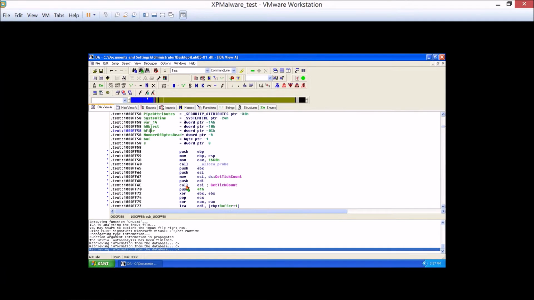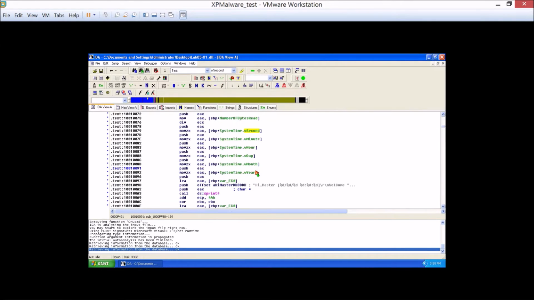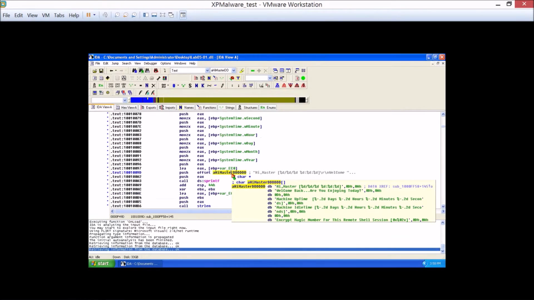GetTickCount. Pushing a bunch of stuff onto the stack, and usually that means there's a call. Oh, I see a call to sprintf. That's nice information in a little pop-up window.